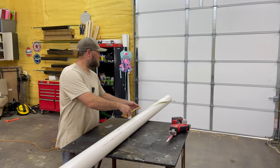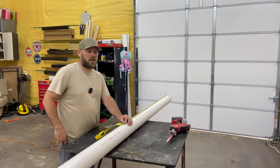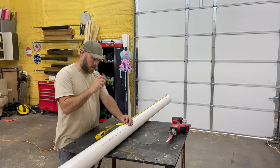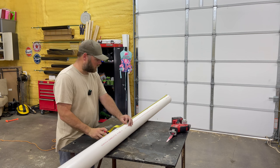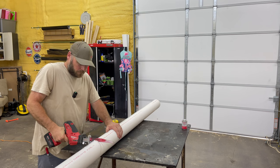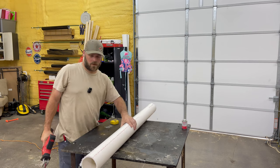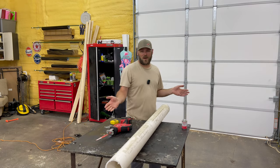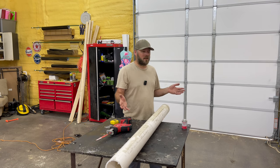Let's get this cut first. My deck on my lawnmower is 60 inches, so I figured I probably just want to make a 60-inch striper here. Hey, that should work. Basically all these things do is they bend the grass over, so if you get something round like this and heavy, it should work.